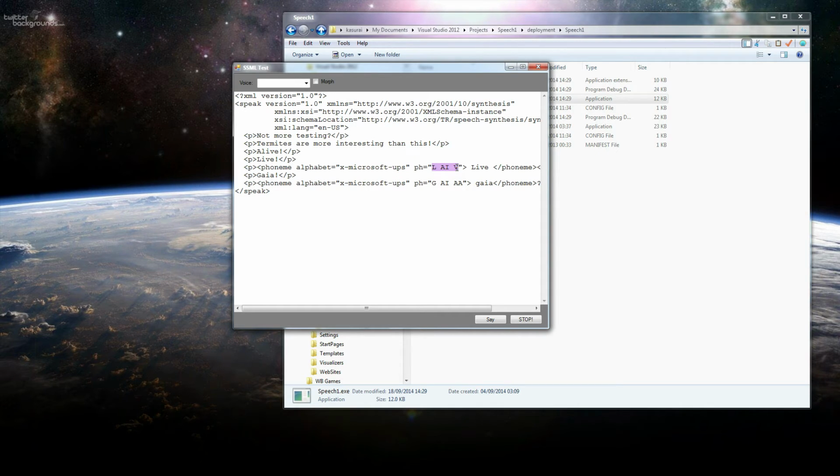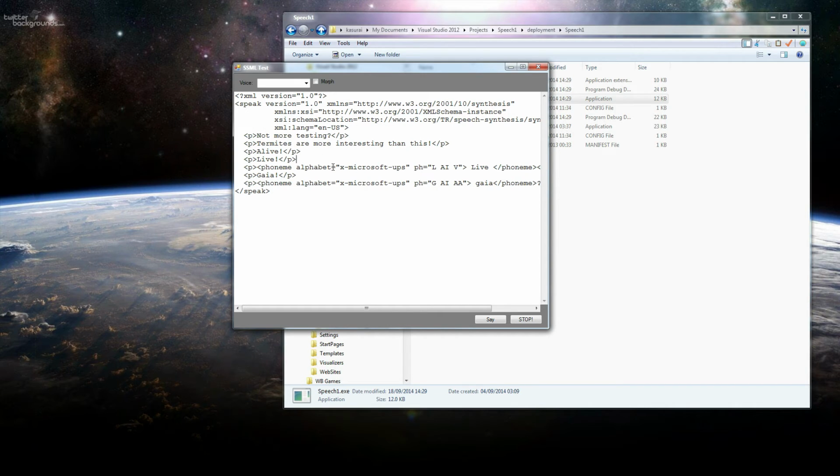I will include a link somewhere to the reference, although I've kind of extracted it in an understandable way for myself, which probably isn't understandable for anyone else because my brain works in strange ways. But that's pretty much all you can do with what I've played with so far, but anything that's supported by Microsoft Text-to-Speech will work in here.